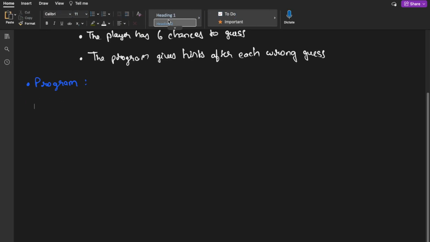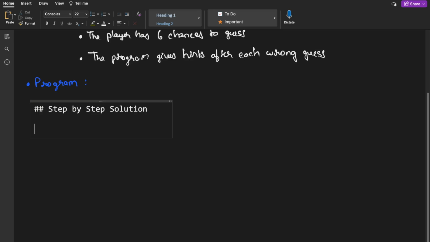Let's increase the font to maybe 22. I'm going to write some documentation, step by step.